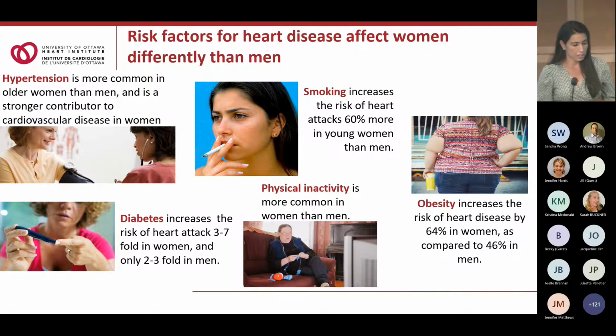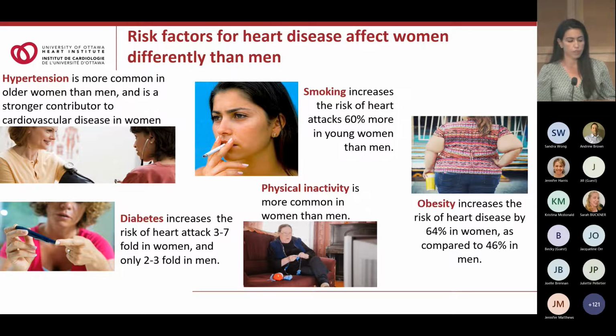For example, hypertension is not only more common in women, with more women on this planet walking around with high blood pressure than men, but it is also a stronger contributor to cardiovascular disease, heart attack, stroke, and mortality as compared to men. Diabetes increases the risk of heart attack in both men and women. However, in men this increase is about 2 to 3-fold compared to non-diabetic men, and in women it is 3 to 7-fold. Many of you may have heard that younger women, still before menopause, are relatively protected against cardiovascular disease, which is true in that age group. But if a young woman has diabetes, that protection is nulled. It eliminates the natural protection that age brings to women.